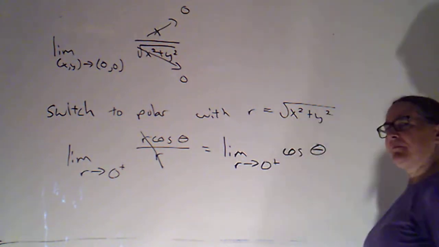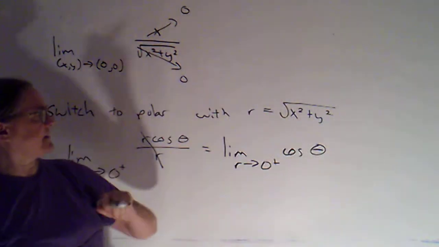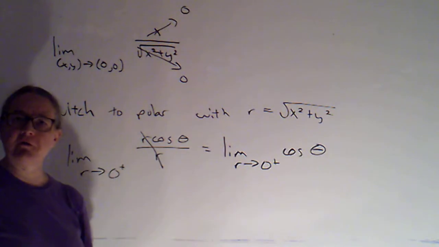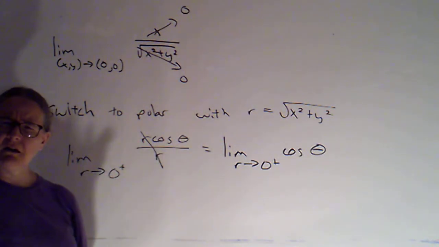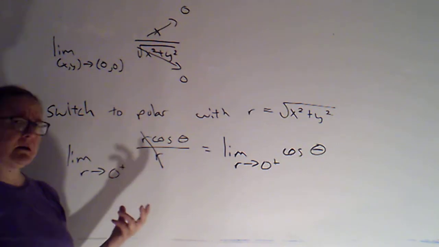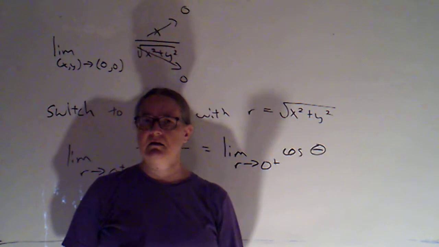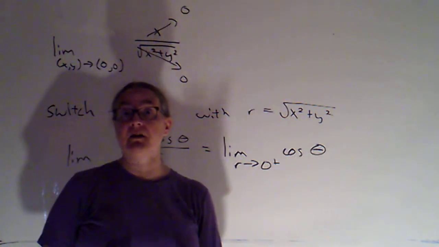So you'll notice when before I had you pause, I said, try this, think about it. That's because this gives us something to think about. There's no place for me to plug in 0 for r. Do I say the limit is cosine theta? I thought the limit was supposed to be a number. Is cosine of theta a constant? No. Theta is still a variable.